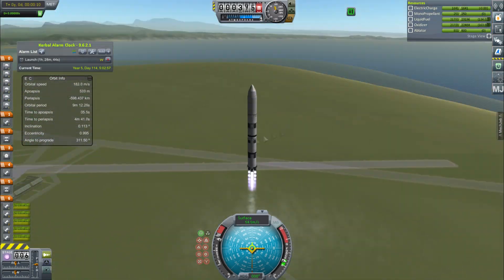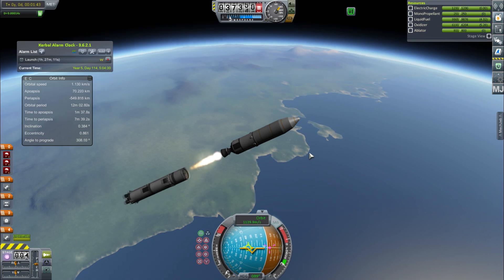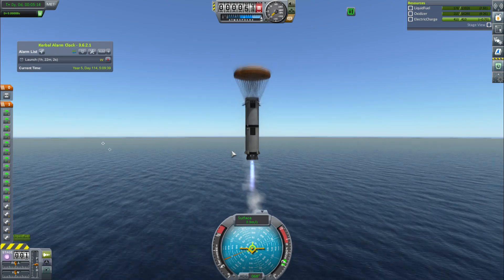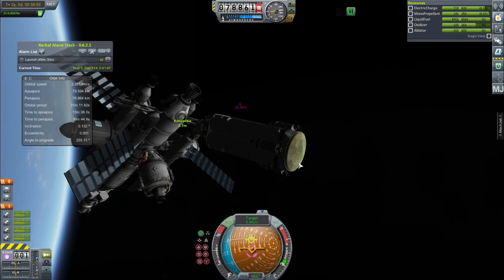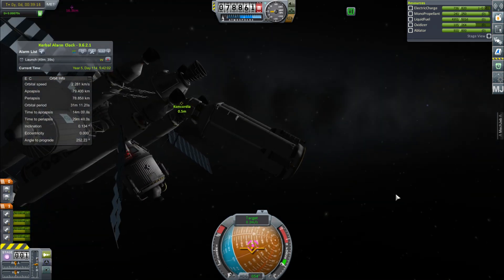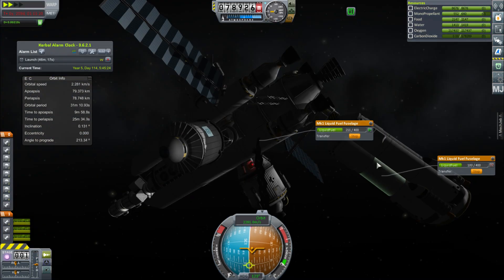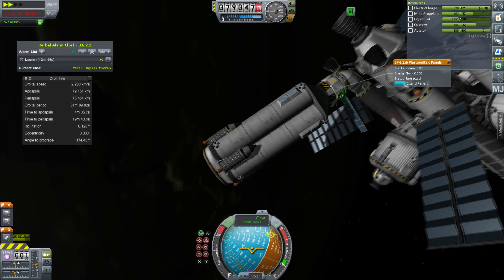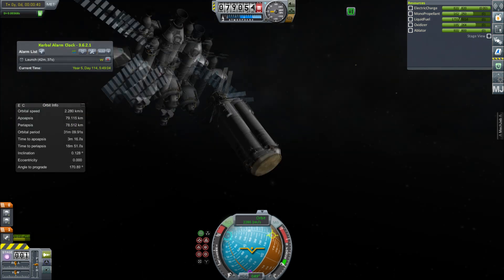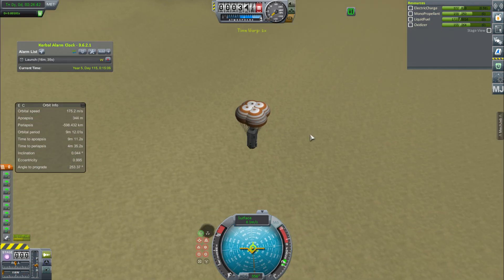The final fueling launch — which I'm going to cut through most of because you've seen this exact mission already this episode — is just another Eris 4 taking up a bunch of liquid fuel. We'll have beautiful crossfades of going into orbit, landing the booster, arriving at the Concordia, docking on the service port, and fully fueling the Concordia including the monopropellant storage tanks. You didn't have to see it all, but I spent about four hours recording and designing, so here we are.